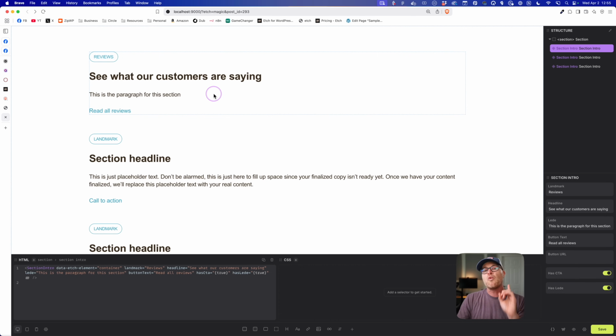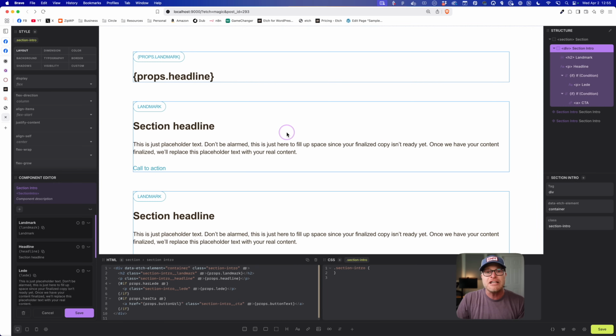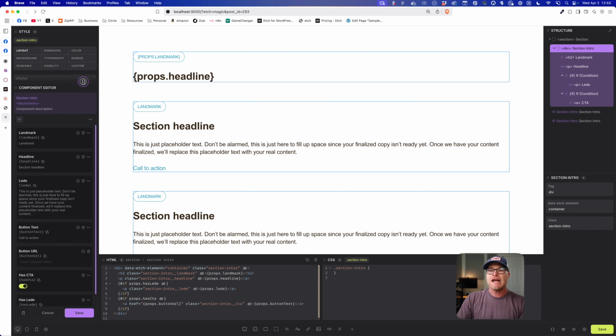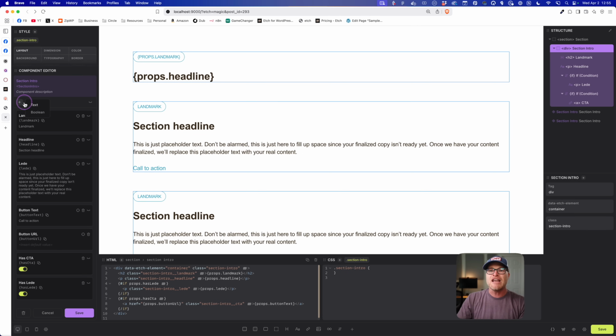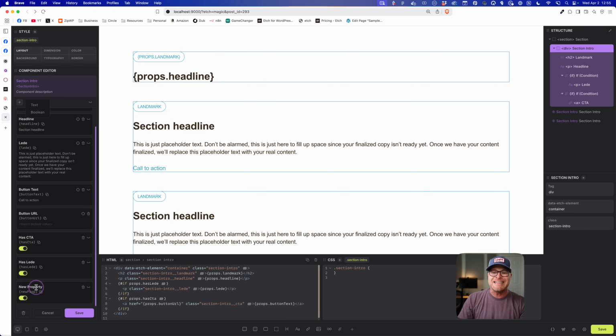But let's keep going. Let's add one more level of flexibility, whether this thing is centered or not centered. So let's edit the component. Remember, you can edit any instance of the component. There's no master component that you have to find and go to. Any instance can become the master simply by telling Etch that you want to edit it. Okay. And now we're going to open this up. We're going to add another Boolean, and this is going to be is centered. Now I'm going to select that key right here.